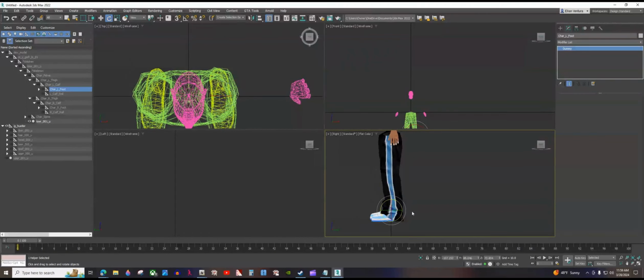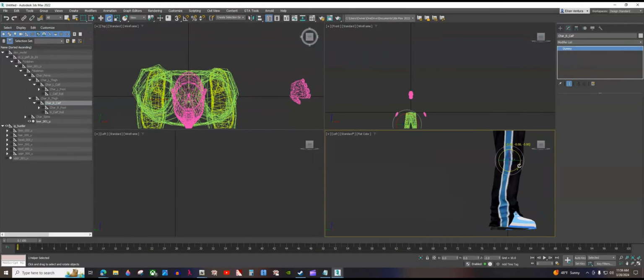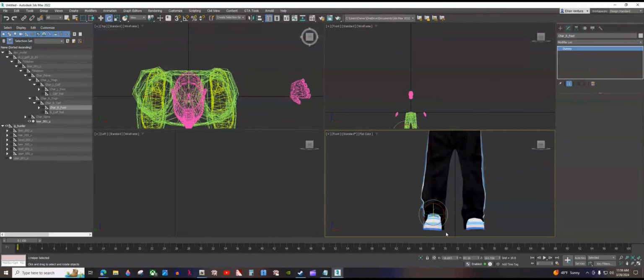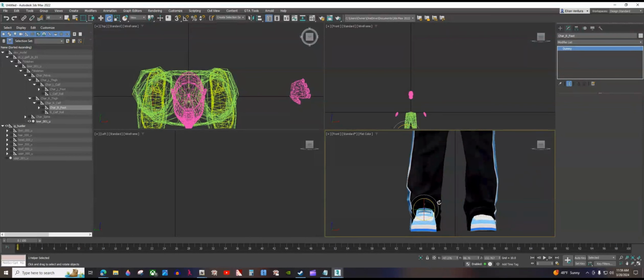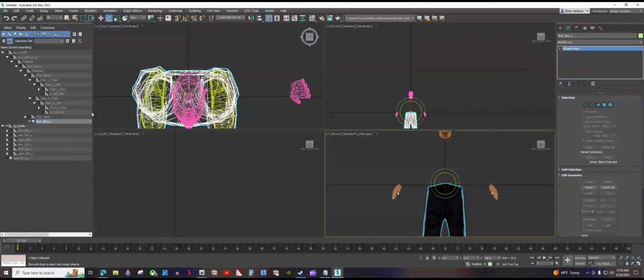There we go, and then grab the left foot. Perfect, there we go. That's right where it needs to be. And then we get the right calf. Bring it back again just a bit, not a lot. Bring it down. About right there, right foot. The reason we're positioning it like this is that way it doesn't float in game. Like you can actually see him walk on the ground and stuff. Rotate the foot just a bit. And there we go. Collapse all.